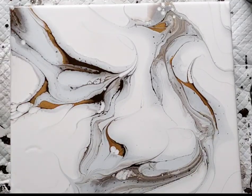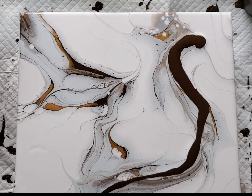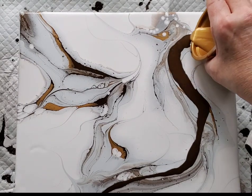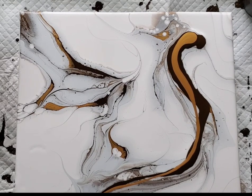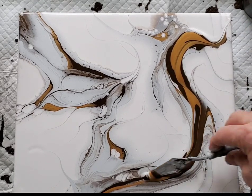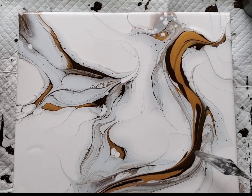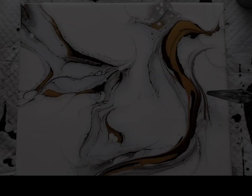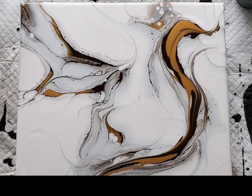And, you know, lovely and soft as it is, I felt I needed something a little bolder to sort of guide your eye. So I've added some of the nickel and more of the gold, and I'm just going to keep playing with the palette knife. And it turns out to be actually a pretty golden bird. But I think this just adds to the composition. The eye wants some place to be looking, and I think adding this color in has created that.